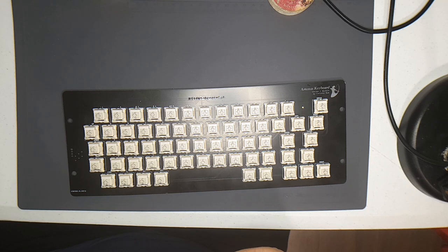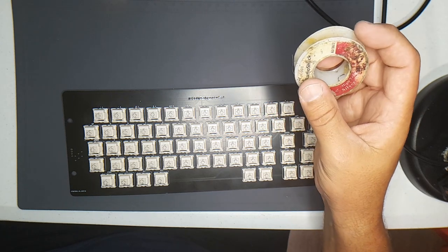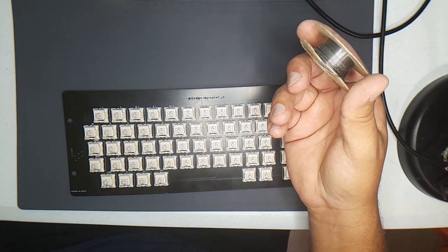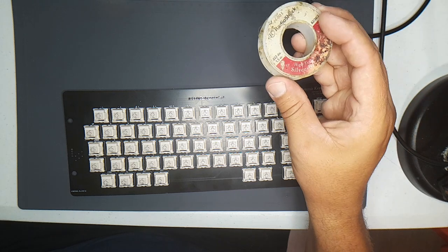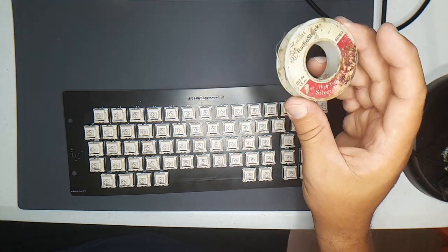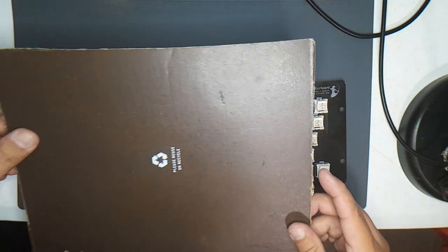Thing I wanted to just quickly throw in there, I found a roll of solder here that I bought from Radio Shack, and I vaguely remember buying this in the 90s, more or less, and it was stored away in an old toolbox that I had in the attic. So yeah, fun. I'm not going to use this for this build, but I will be using it for another build. So let's see if I can flip this around without losing any switches.